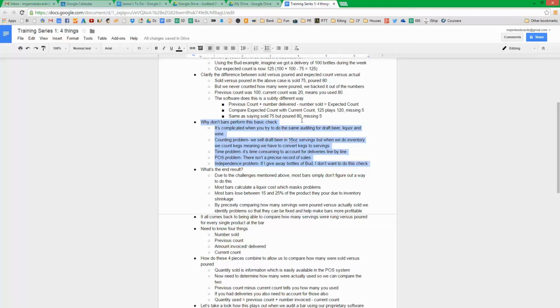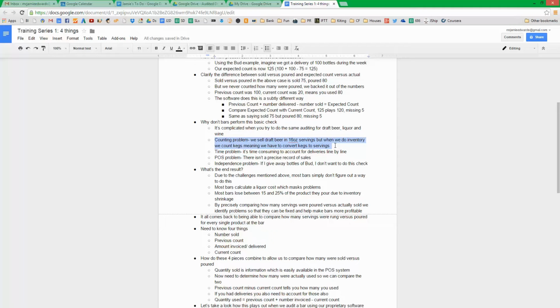Well, that should be relatively easy to do. We just take the number of ounces in a keg and divide it by the number of ounces we serve. Well, we need to configure some other things like how much head we leave on the beer. And really when you get into it, you start to see that this is not quite as simple as you want in practice. But that counting problem just refers to the fact that when we count the inventory, we count it in full units or in kegs. And then when we're trying to do this comparison, we're trying to do it based on servings.